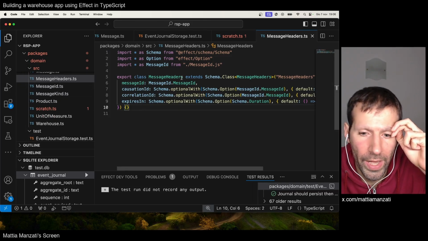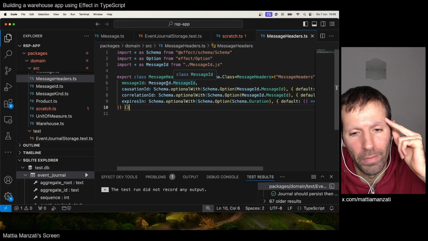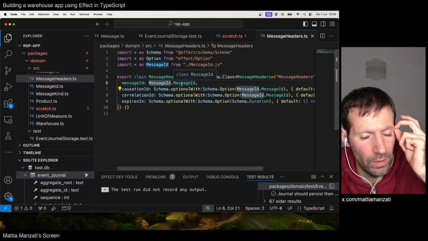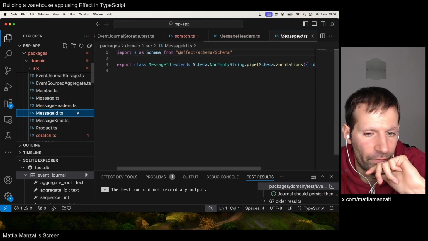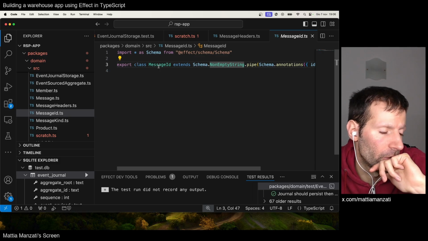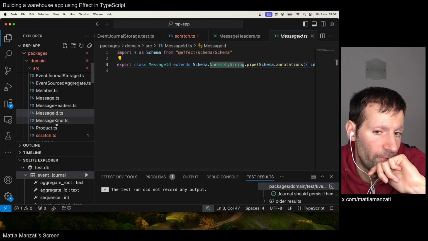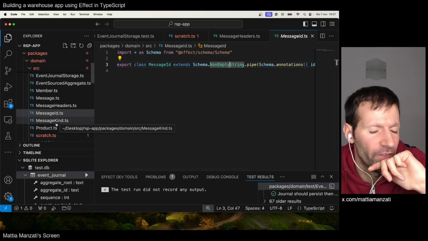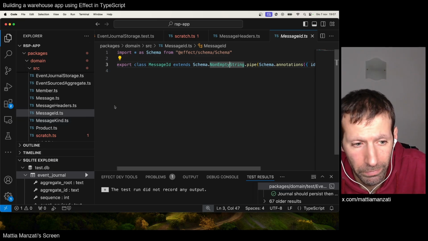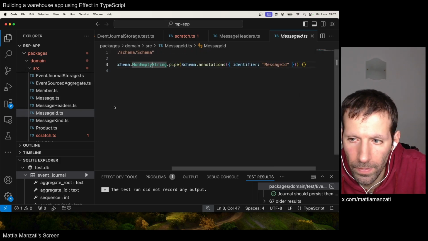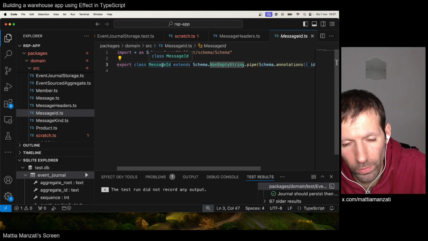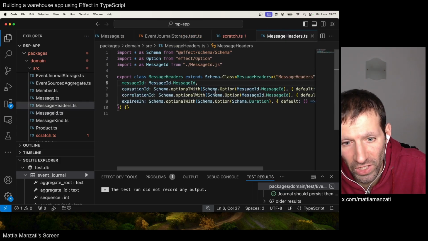So we have first a message ID. A message ID is for now just a non-empty string, but to be honest, I want to use something like a UUID v4 or v7, so one that has a timestamp built in. And what will that message ID be used for?